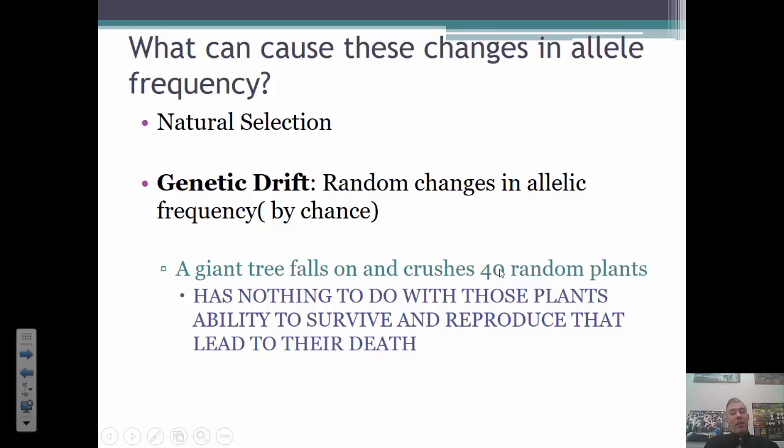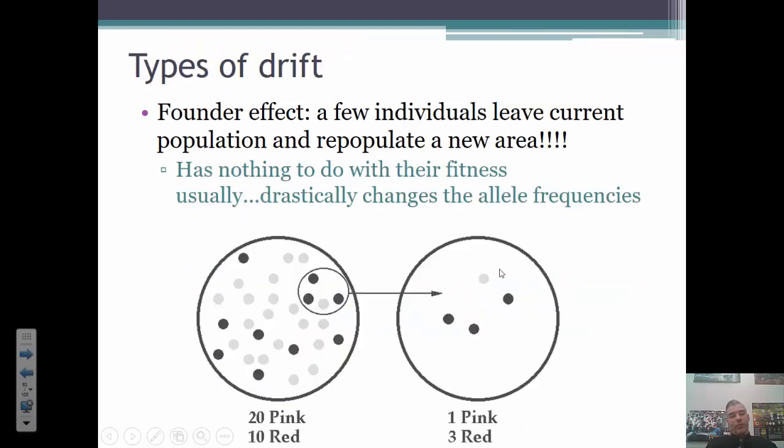The rest of the population, let's say maybe there was a rare allele within those 40 and it just gets destroyed for no reason. That would normally provide it a selective advantage. Or maybe there were like 20 plants left and there were rare alleles within those plants and they don't provide a selective advantage, but now they've increased in frequency in the population because we just destroyed 40 that didn't have that trait. Okay? So genetic drift has nothing to do with the ability of the plants to reproduce and survive and pass their genes on to the next generation. There's two major types of drift that we're going to talk about.